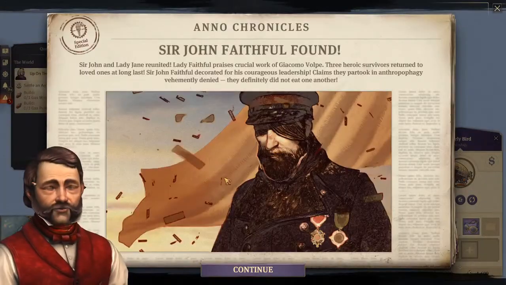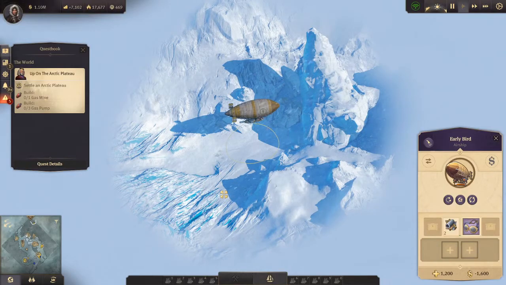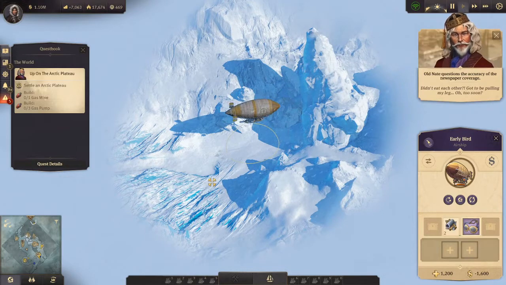Alright. Sir John Faithful found. Sir John and Lady Jane reunited. Lady Faithful praises crucial work of Giacomo Volpe. Three heroic survivors returned to loved ones at long last. Sir John Faithful decorated for his courageous leadership. Claims they partook in anthropophagy vehemently denied. They definitely did not eat one another. Didn't eat each other. Got to be pulling my leg.